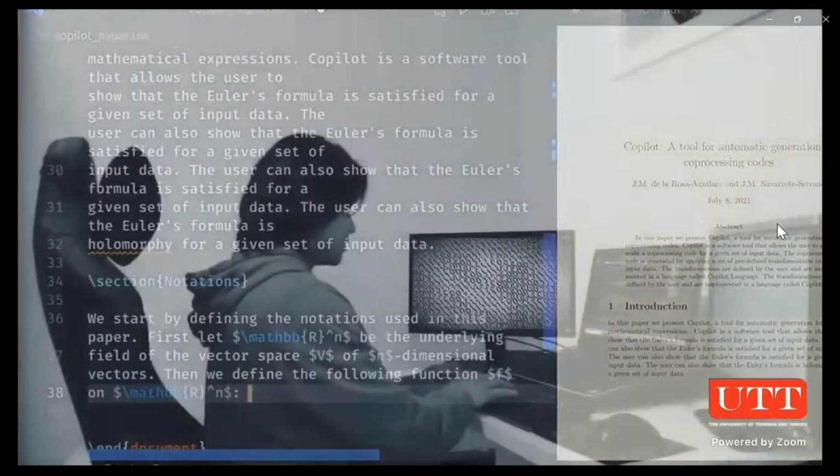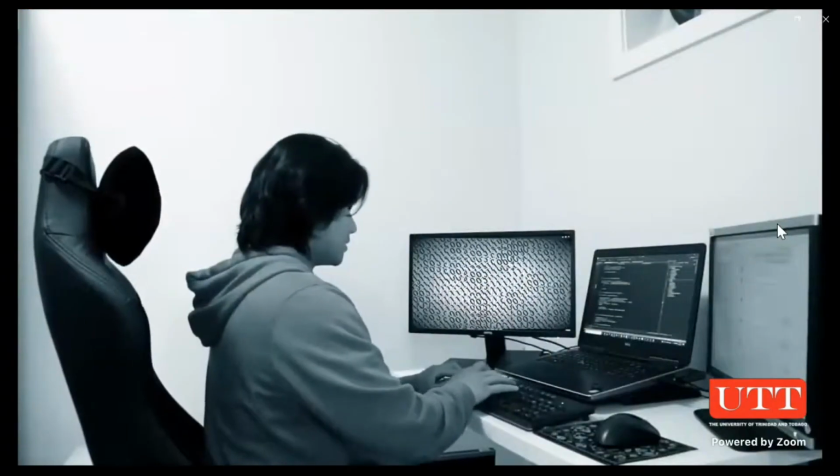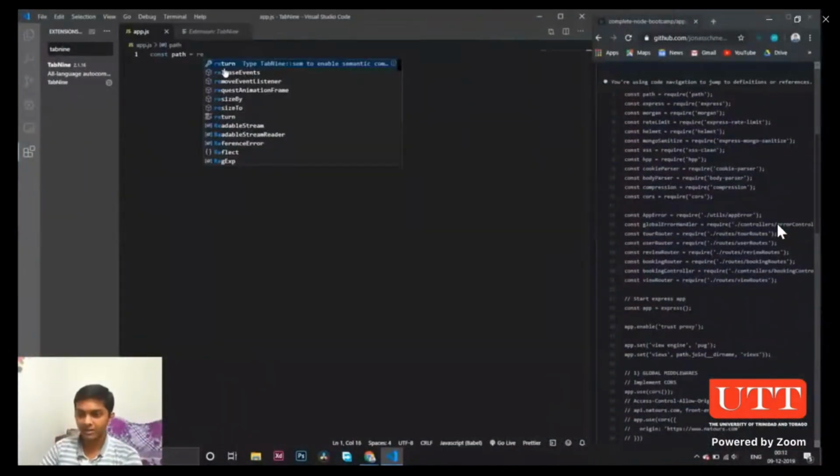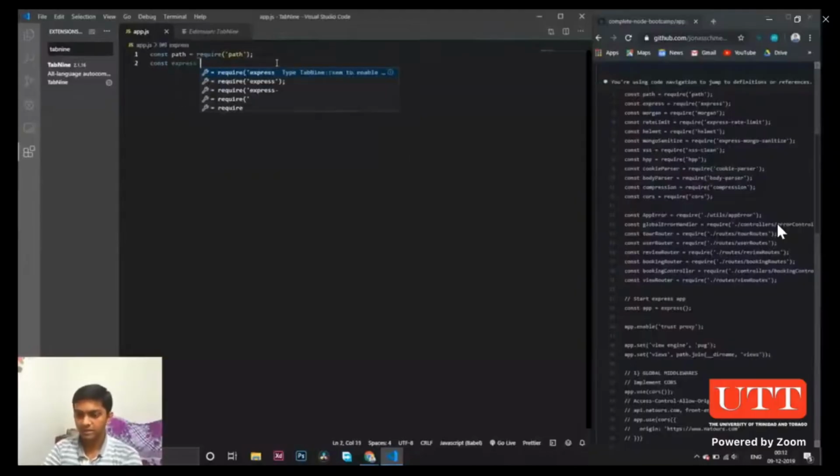There's a lot of code completion software tools out there. Tab9 and Kite are other ones. There's lots of potential here. But like I said, there is a long way to go with all of this stuff.